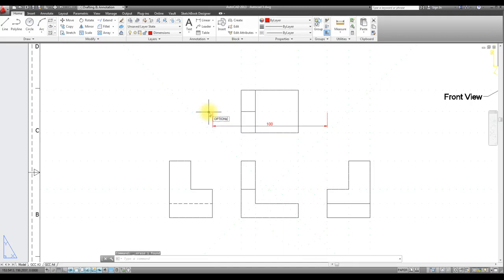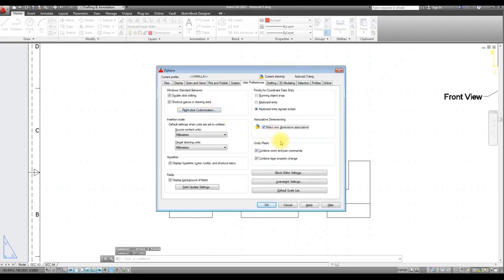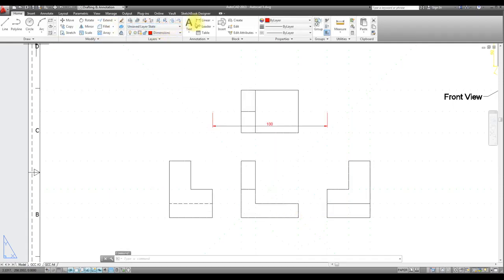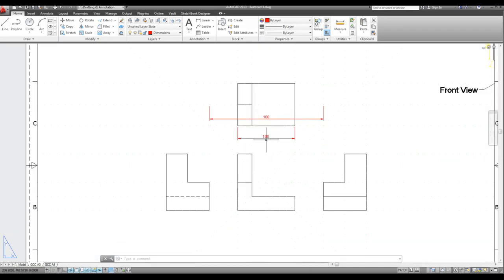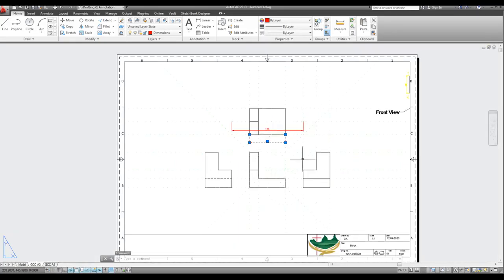So we go back to the options, make new dimensions associative. Now, it only makes new dimensions associative, not old dimensions, only new ones. So now, even though it's scale 1 to 2, it comes up at the right dimension. So it's always really important that you have that one selected, so that you have the dimensions associative to what you have done in model space.